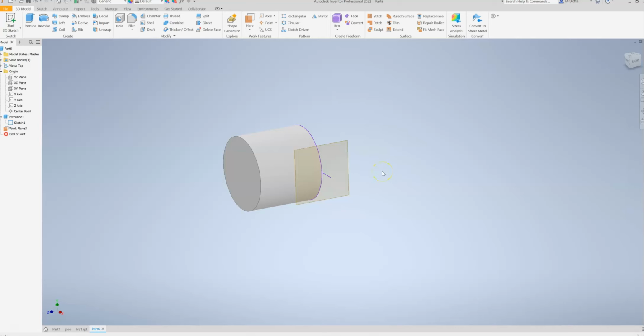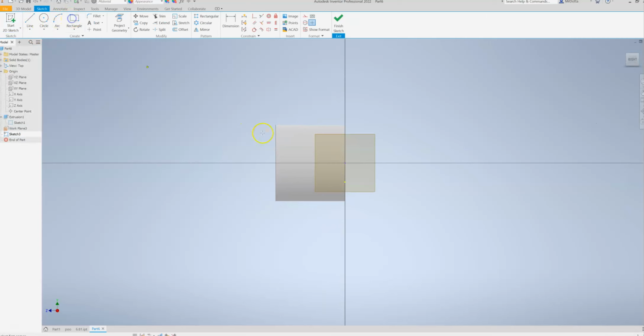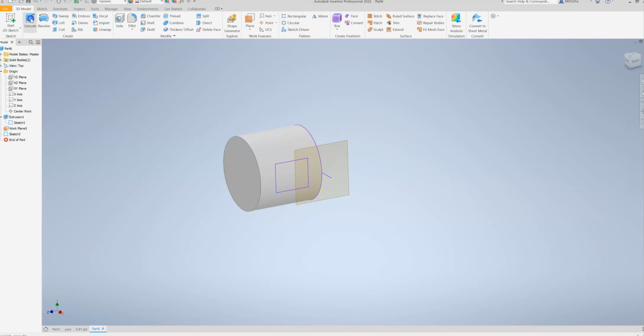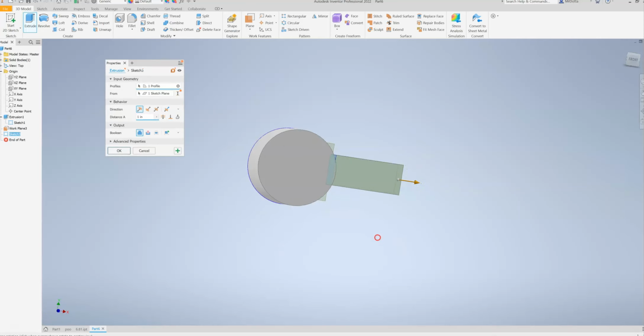So now I could go and do a sketch on that plane, and I could do something like this, and I could extrude that sketch, except it's only touching a very small portion, right? So there's some neat things you can actually do that I'll show you.